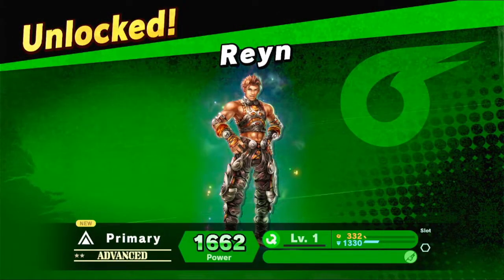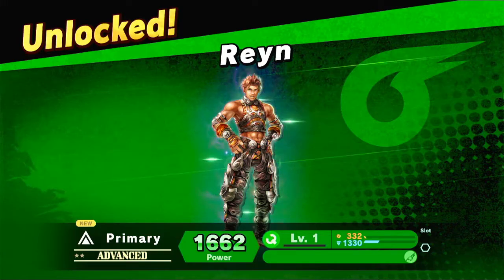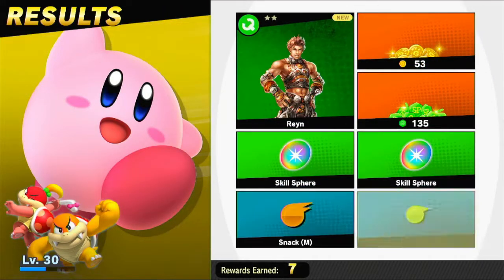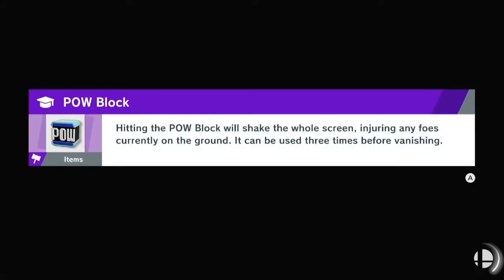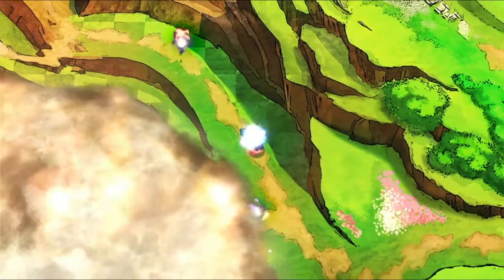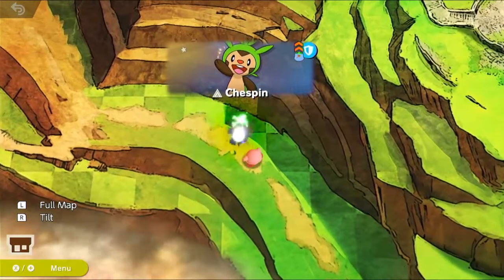Anyway, we've got Rhine, who is an advanced primary spirit. Probably fairly strong once we level him up. Probably, if he hasn't got anything else. I would assume that there'd be something good about him. Just because it's a primary spirit, you must have something.